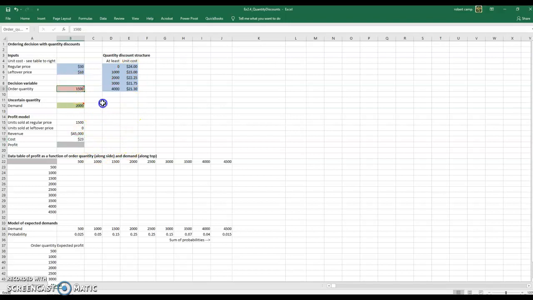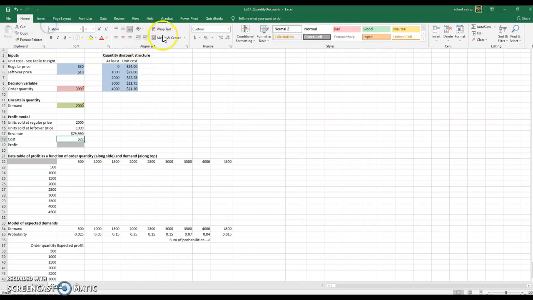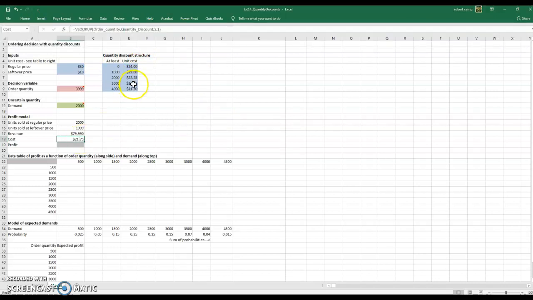Let's boost this up to, say, 3,999, and it brings it down to 22. Because I didn't hit the magic number of 4,000. And there we go, 4,000 trips it to $21. So let's put that back at our 2,500, $22.50 a book.